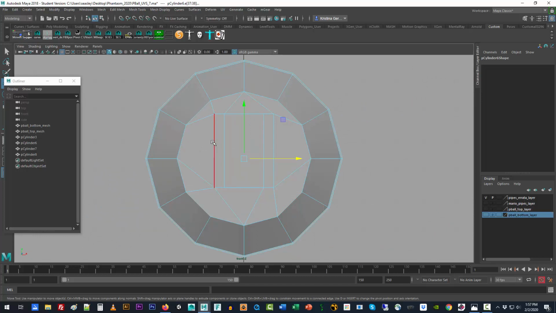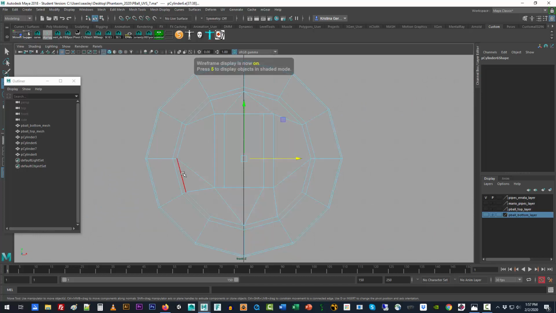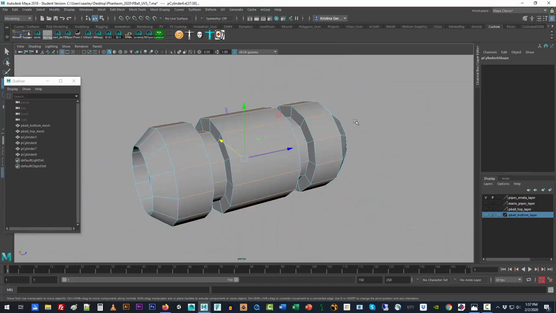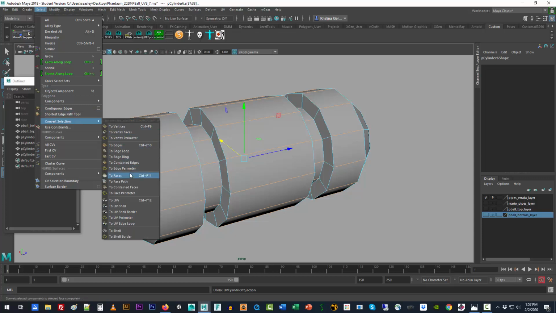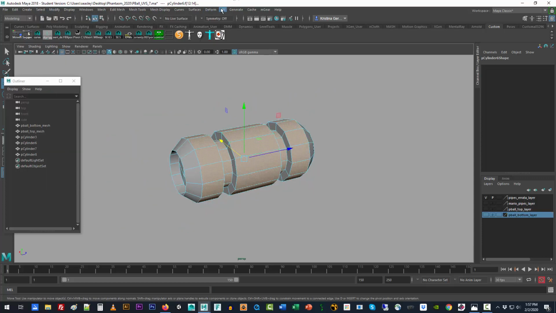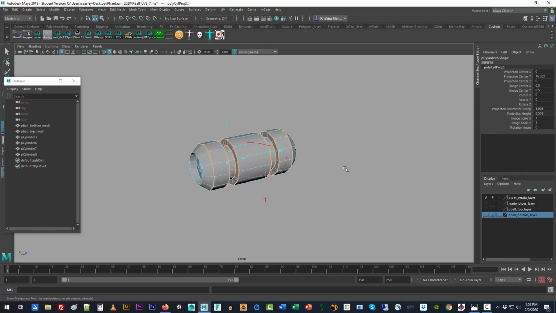I can go to wireframe to show you. None of these are selected that are this kind of spider webbing of the faces themselves facing the opposite direction. So go to select, convert selection to faces, and now we're ready to UV map this. So we're going to come up to a UV cylindrical, but note that Maya is still trying to map this as if it was a soup can sitting on a counter. And in fact, it is, as you see, a lightsaber on its side. So while we close this, this is not really the mapping direction we want.